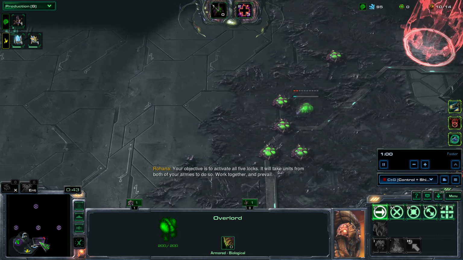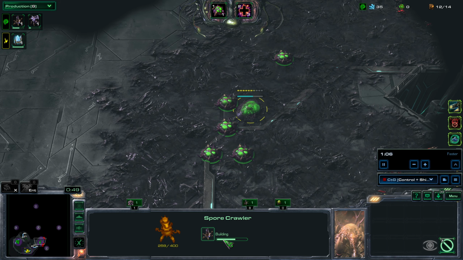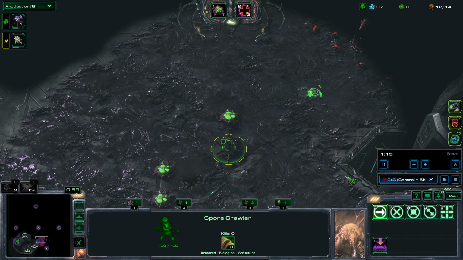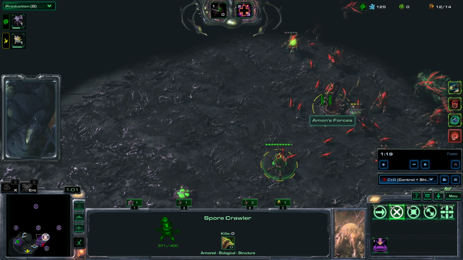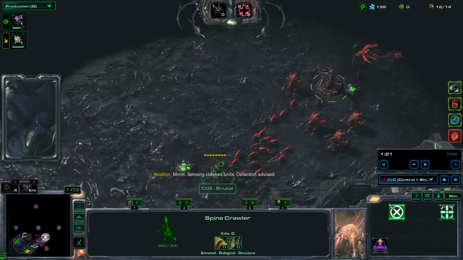So now that my Roach Warren is done, I start the Spore Crawler immediately. The Spore Crawler builds fast, has 400 health, and if it survives, it can shoot down air units. But that was not about to happen in this game, so I put down the toxic nests beside the Spine Crawler, so that these guys will be drawn.